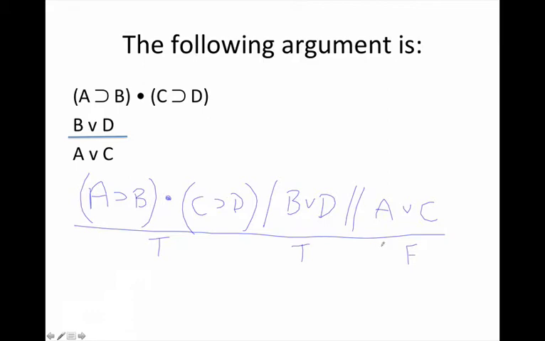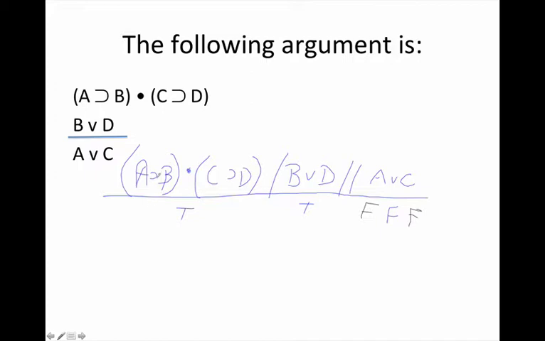If this wedge is false, A must be false and C must be false. Let's take those values and plug them in. Now, in order for the dot to be true, the horseshoe has to be true, and we are saying that A and C are false, that means that B and D could be true or false, right? Because a horseshoe is true in three ways.